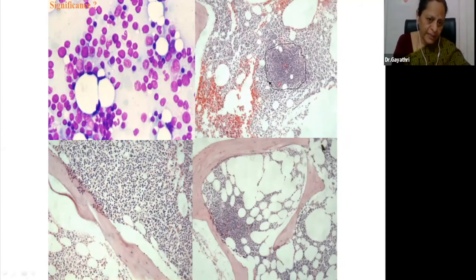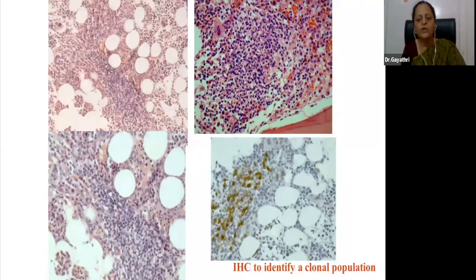If they are located like this in the paratrabecular region in sheets, you're almost certain that this is a chronic lymphoproliferative disorder. Still, you need to establish the clonality by doing immunohistochemistry because you need to confirm that these are clonal. Second, knowing whether they are T or B makes a huge difference in management. So also here, a nodule, but it is paratrabecular. Only IHC will prove the nature of these lymphoid proliferations. So identifying a lymphoid population by doing IHC is vital.